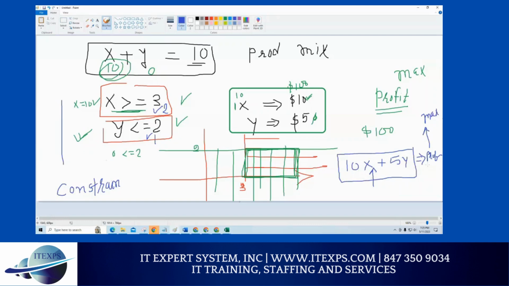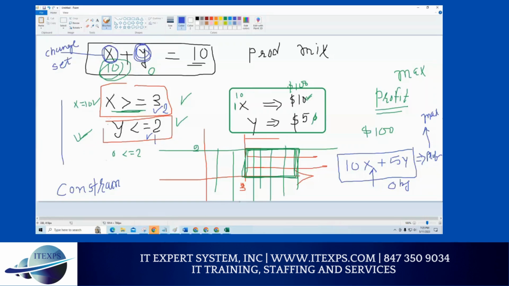So your objective function is 10x plus 5y. Your goal is to make profit. But in order for you to get the maximum profit, 2 things are changing. Either x is changing or y is changing. So you can only change these 2 parameters. So that is called the change set. So let me repeat again.